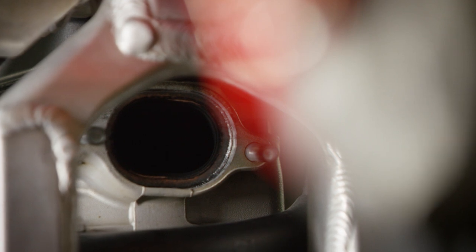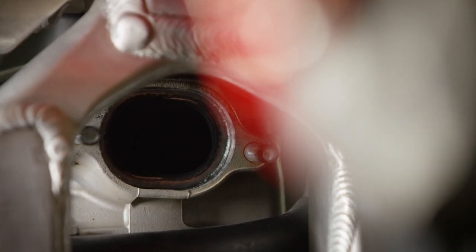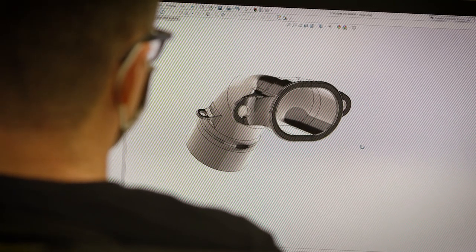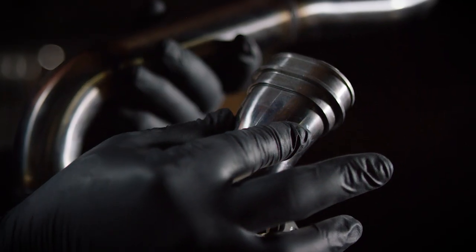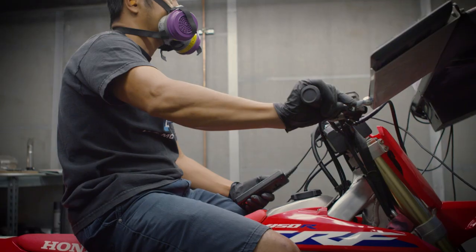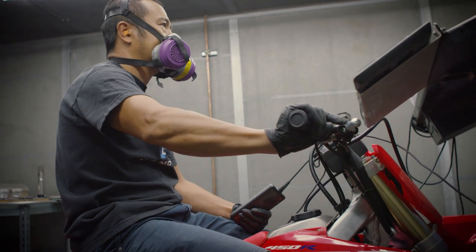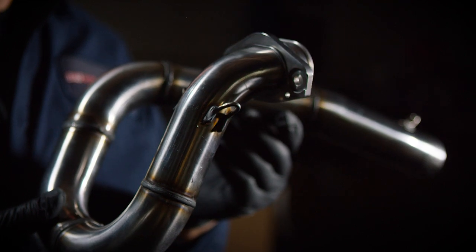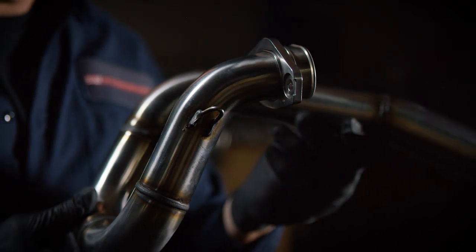What's unique on the 21 CRF is that they've changed to an oval manifold, and that's the most critical area for exhaust flow. The hot gas coming right out of the exhaust port — how you manage that transition is extremely critical. We're going between two different geometries. It's something simple as driving down the freeway at 50 miles an hour, putting your hand out the window and just moving a finger — any little movement and you can feel dramatic changes in pressure and force. Honda spent a lot of time in R&D making sure that exhaust port flows the most, and we want to make sure we're not choking that off by trying to adapt something we've already done.